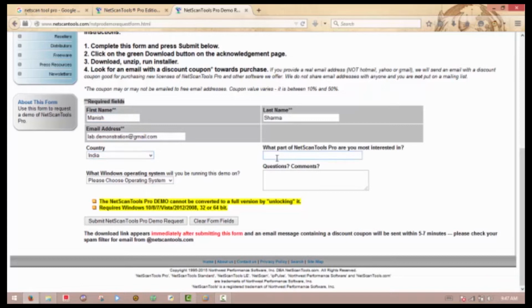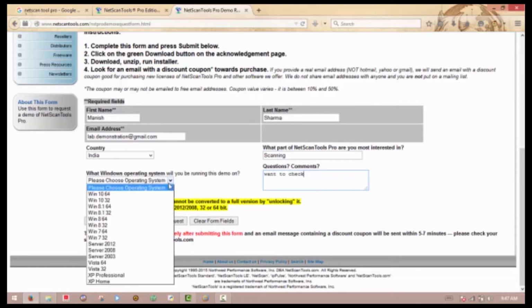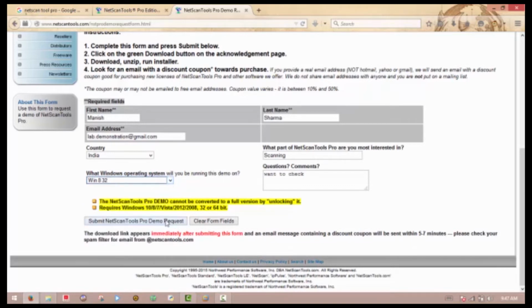Here, scanning, we want to check Windows 8. We are using a 32-bit operating system. Then submit.